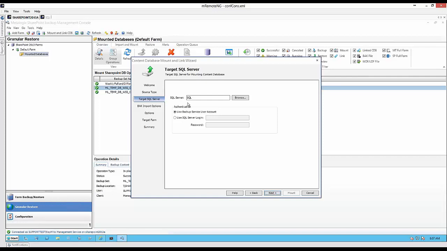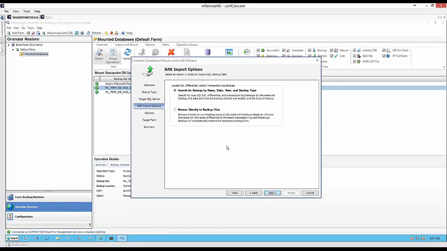Just like before, we're going to define which SQL Server instance we plan to mount this to. In my case, I've got a lot of leeway here, so I'm going to mount it directly back to my SharePoint SQL Server instance. But this could be any SQL Server instance you want in your enterprise. You could have a dedicated SQL instance, or perhaps a standby SQL instance whose whole role is to host these mounted databases temporarily for restorations. In my case, I can do whatever I want without too much worry, so I'm going to mount these to my SharePoint SQL instance. And I'm going to leverage my backup service user account, although I could, if I wanted to, use a specific SQL login for that particular instance.